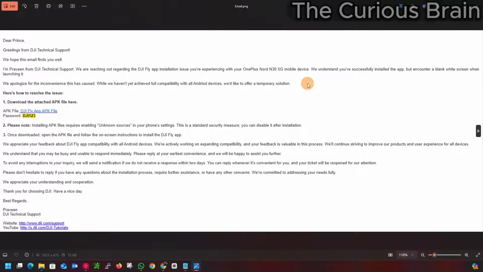So of course, when the application was not working, I tried two different cell phones. My wife has a OnePlus 9 or 9 Pro or something. We tried on her phone, exact same issue. The application would try to open and it would just shut down instantly. You open it again, it opens and shuts down instantly.